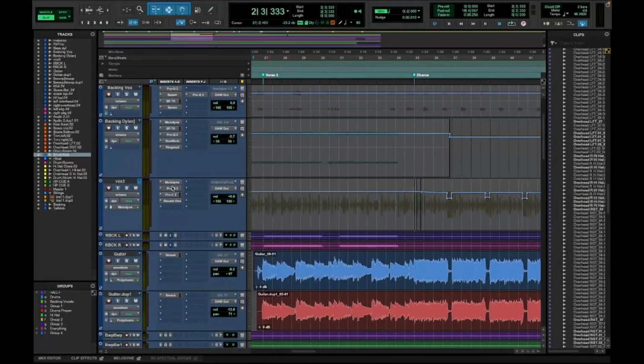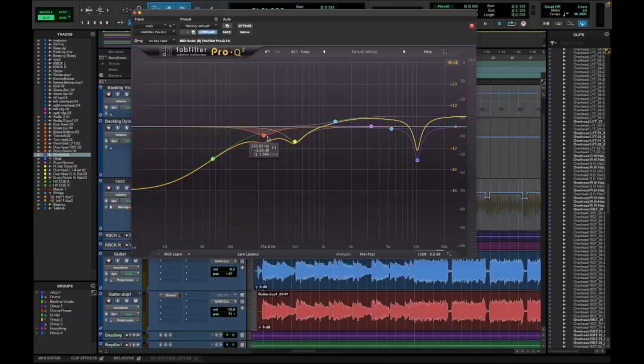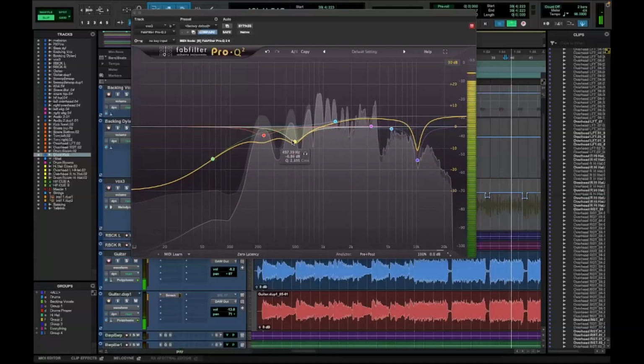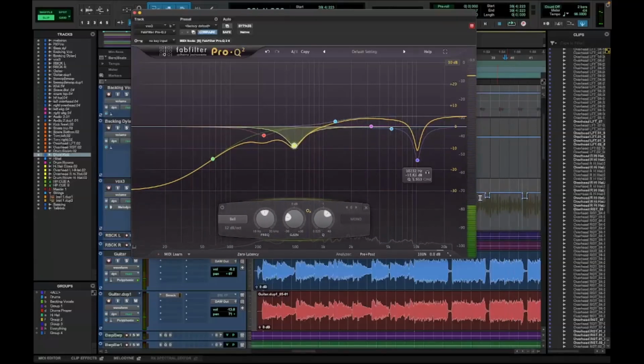I've also used the Pro-Q 2 EQ. First thing I did was take out roughly 100 hertz from his vocals because they were just absolutely not needed. There were some areas of resonance that I really didn't like. For example here, that's roughly in the 200 hertz. If I play it, you can tell this one was quite a problem. And also here roughly in the 400 mark, specifically 475. I really didn't like that. Without it, it was just too much in certain areas.